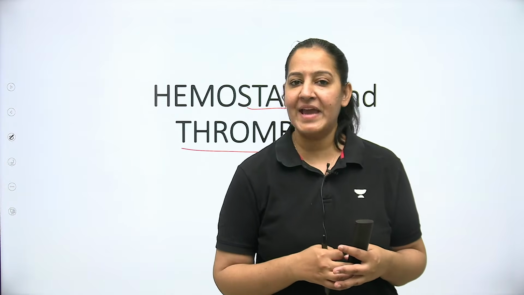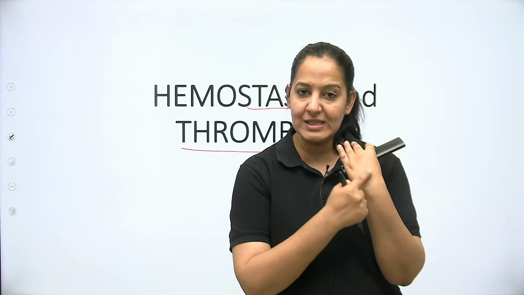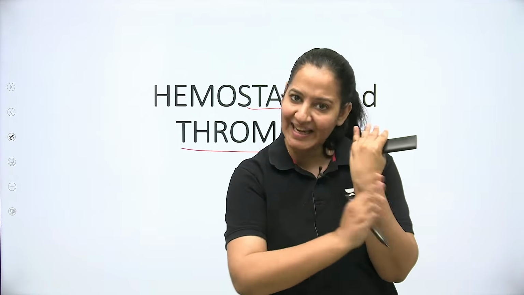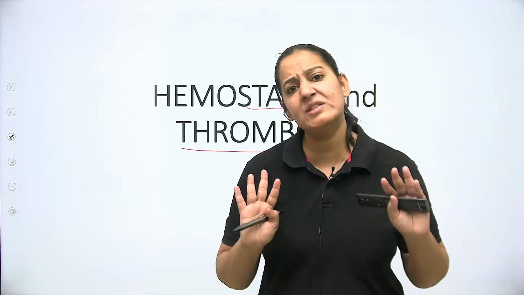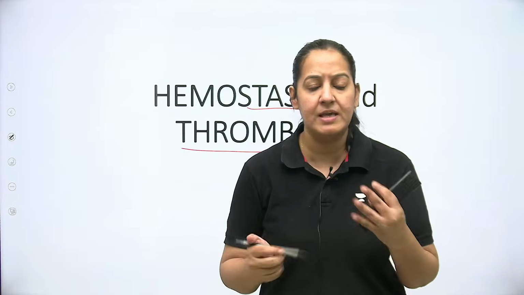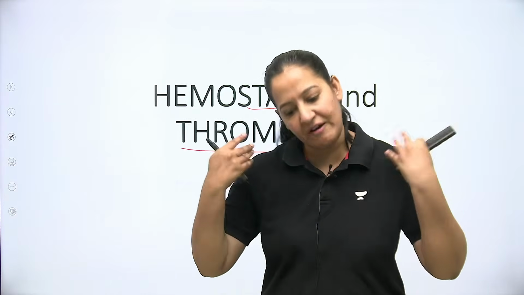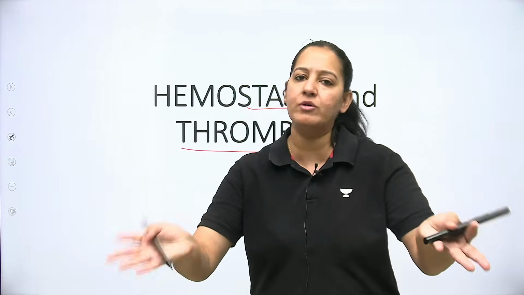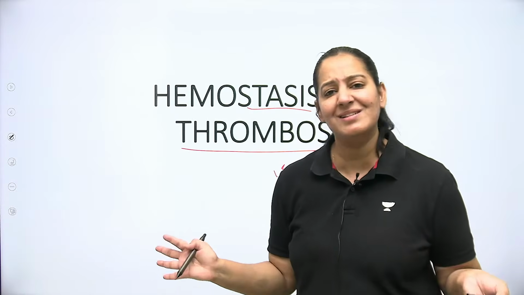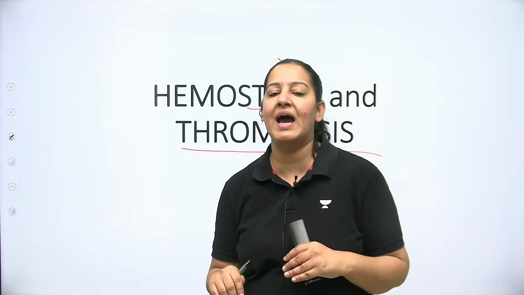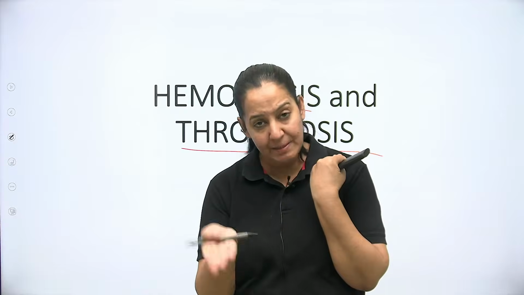God has given a mechanism so that bleeding stops spontaneously after injury. So a clot is formed here. The clot is sealing the site of injury. It is physiology. It is not pathology. It is not a disease. Whenever we have an injury, a clot is formed and it is for our benefit. If a clot is not formed, I will bleed. All the blood will come out and the patient can die. The patient can go into hemorrhagic shock and the person can die, I can die, right? But this doesn't happen. We all have a physiological mechanism inside us, that is formation of a clot at the site of the injury. This is beneficial for us.